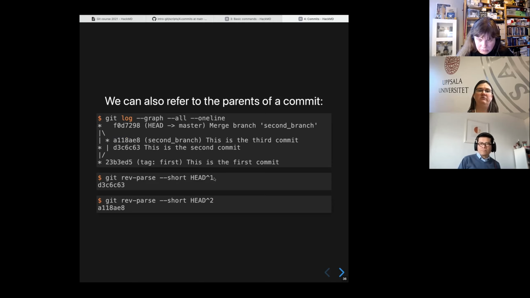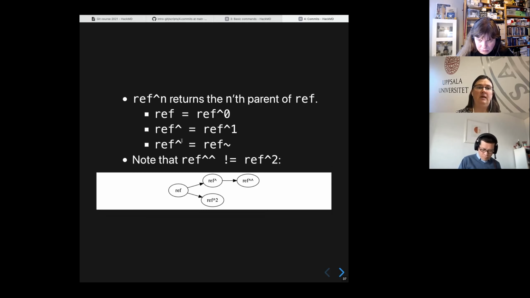And this may be a bit confusing because it is different to how the references for ancestors work. For the first parent, so the parent which is on the same branch that we are on, the reference HEAD^ and the reference HEAD~ are equivalent, but that no longer stays true for the second parent.